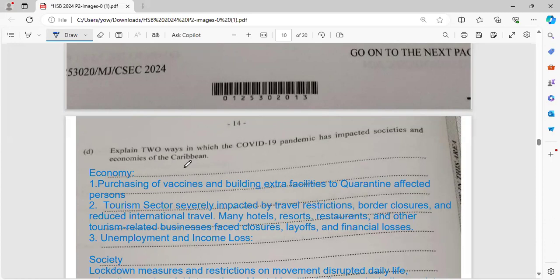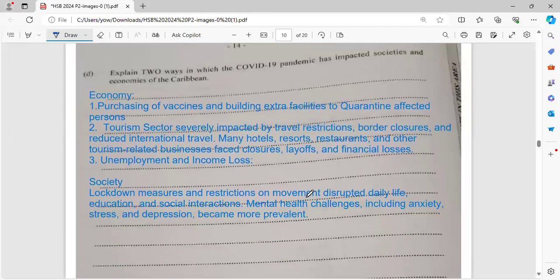Also, some companies couldn't afford to stay open with the lack of customers they're getting. They couldn't work remotely, so they had to close down. For society, of course, all the lockdown measures can affect you mentally. Restriction of movement disrupts your daily life. Education has to move online, but not everyone has the internet or the resources to access information. Social interactions like partying and hanging out with friends are lost, and with the mental challenges I stated before, you get a little bit stressed, you get depressed. So all of those things would affect society.